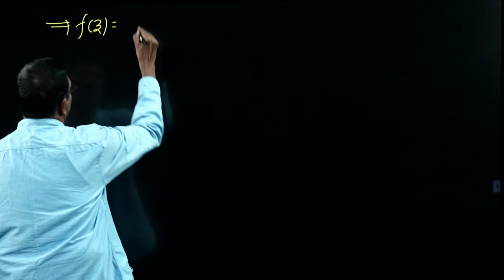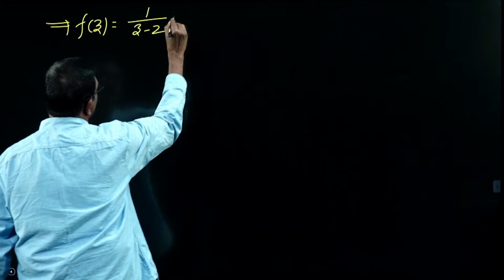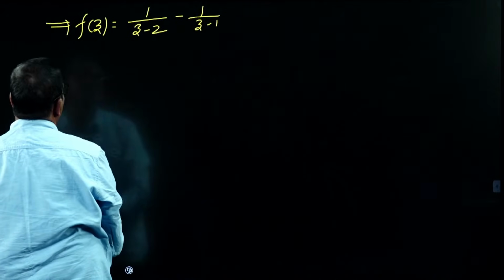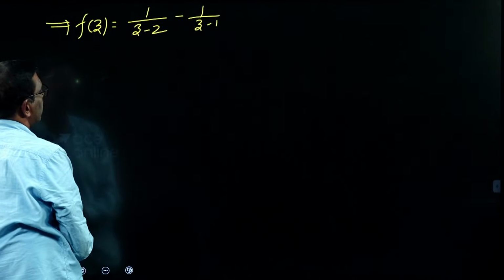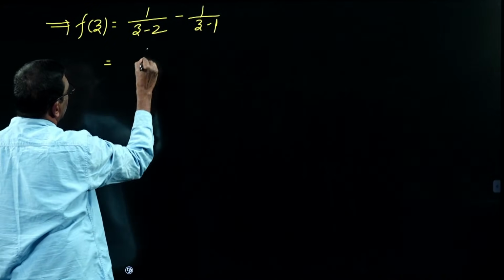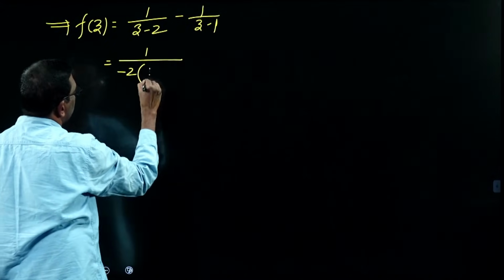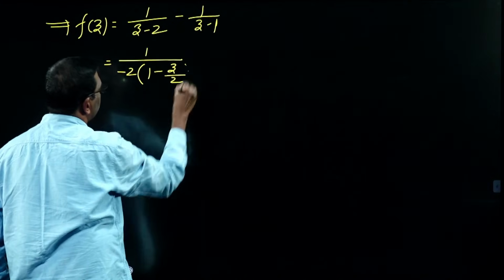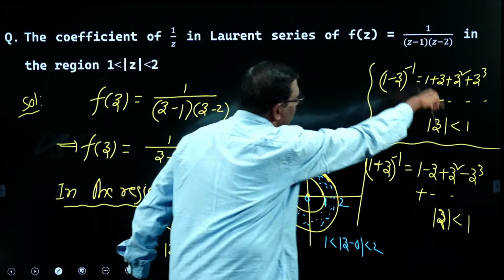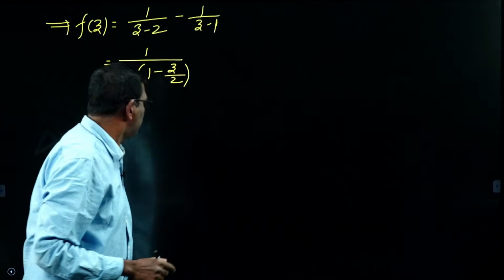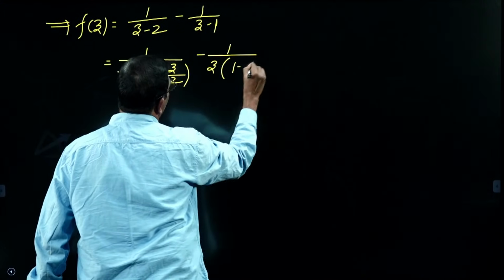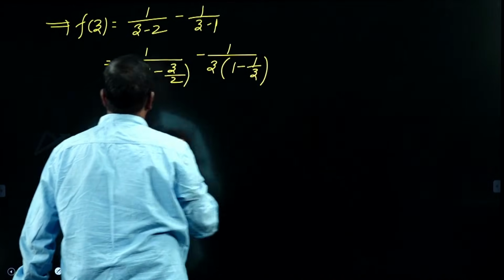1 by z minus 2, once again I will write 1 by z minus 2 minus 1 by z minus 1. Okay, 1 by z minus 2, already I told you, where is the constant common and where is z common? Here constant is common, here z is common. So if I take minus 2 common, 1 minus z by 2, we will get positive powers only. Why am I taking common like this? To write in the 1 minus z form or 1 plus z form, already you know. Here you can take z common, 1 minus 1 by z, and by default I will get negative powers only.